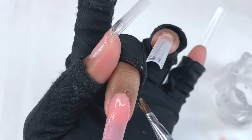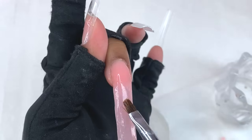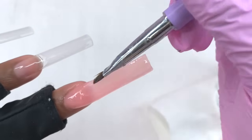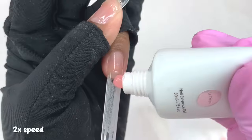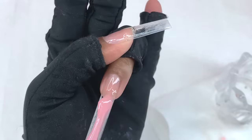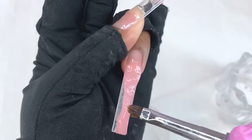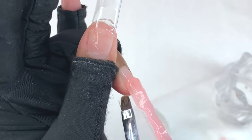Like I always explain the process of how I actually apply it, I do go ahead and put a line going down the center of the nail. Dipping my brush into my alcohol solution, I do go ahead and pat it using the flat part of my brush. I just pat it down the entire nail, making sure to pat it over to the sides. And once I get it over the entire part where I want it, that's when I dip my brush back into my slip solution and start to smooth it out.